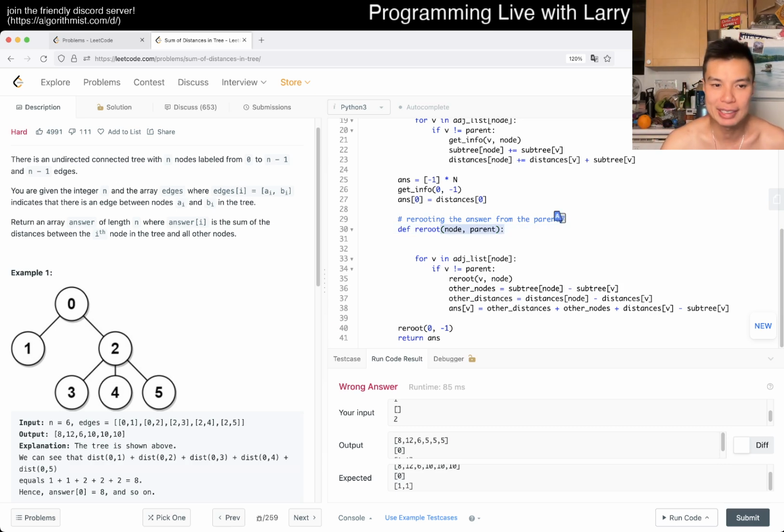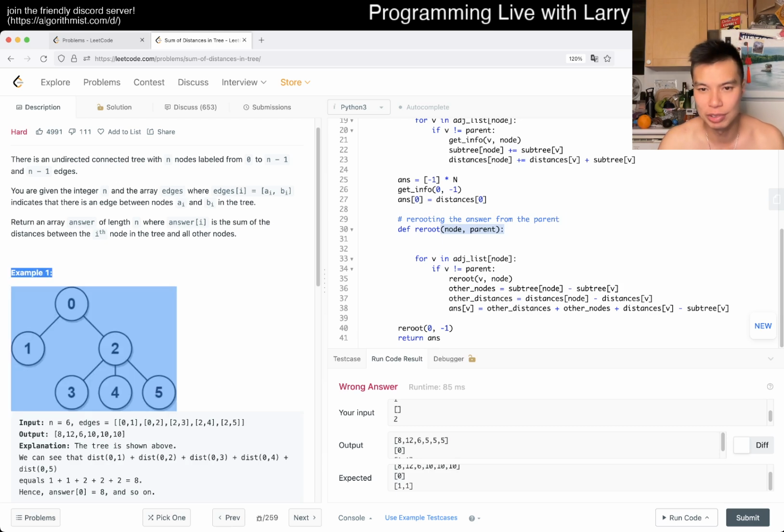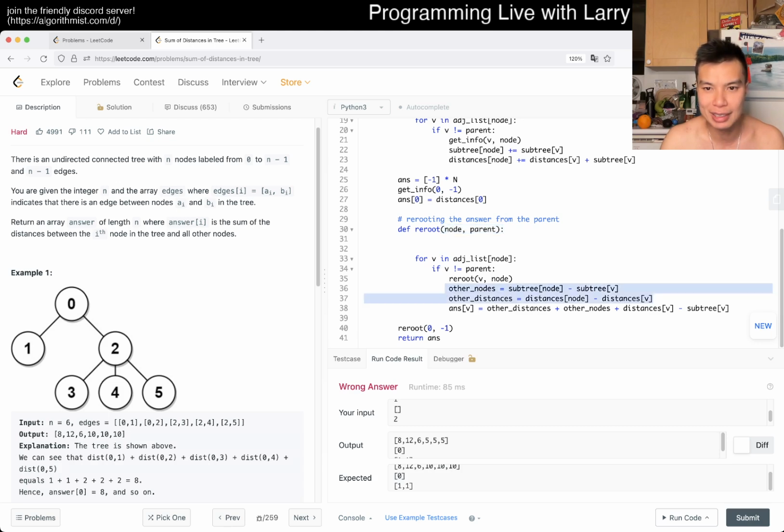But the reason why this is, let's say now we're still looking at this, so visualize as I kind of pointed out. Let's say we go from 2 to 4, what happens? Well, now what this does is what I did anyway, is saying that, okay, from the 2, all the other nodes that are not in the subtree of 4 is +1, but that's not what my code is, right?